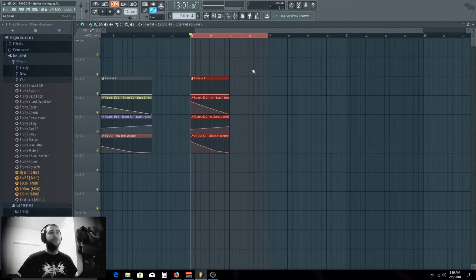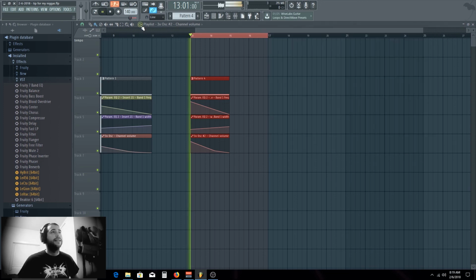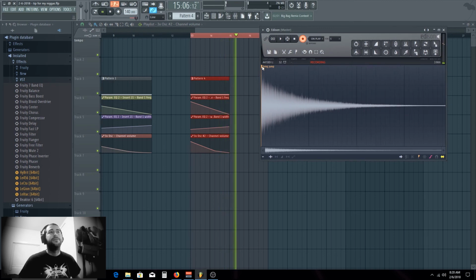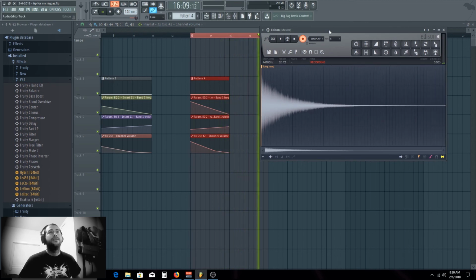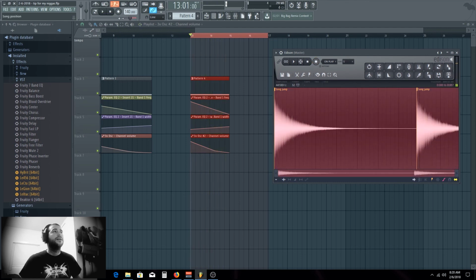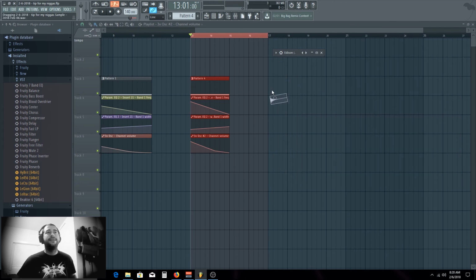For instance, I want to choose this for 4 bars. Go here, I arm the recording, I simply click play on the playlist, and it creates this sound jump. And it will do this again and again until I want. But once we have this, we can precisely select the portion of the sample we want to crop, delete it, and we have the same audio that we can bounce into the playlist.